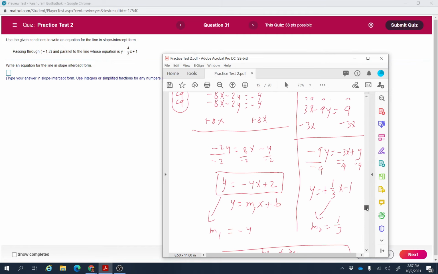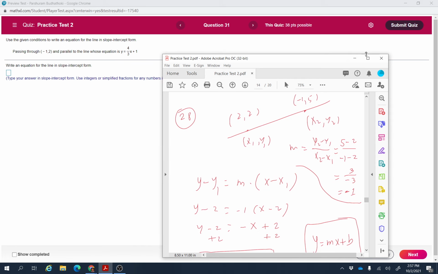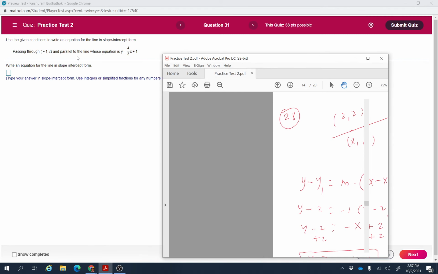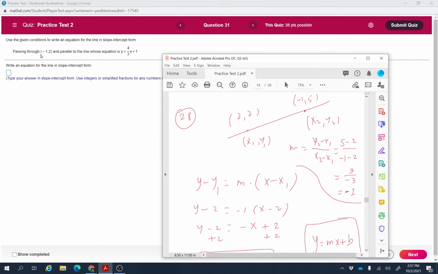If you remember the previous problem I was talking about, if you want to find the equation of a line, then this is what you have to use, and for that you must know one point and then the slope. In this particular problem, you know the one point, so that's not a problem. x1, y1 is -1 comma 2, and for finding the slope you can use the slope of this line because the line you are looking for is parallel to this line. So the slope of your line would be 4/3.